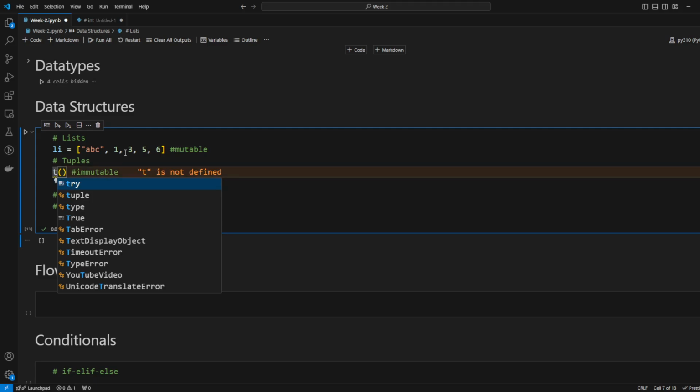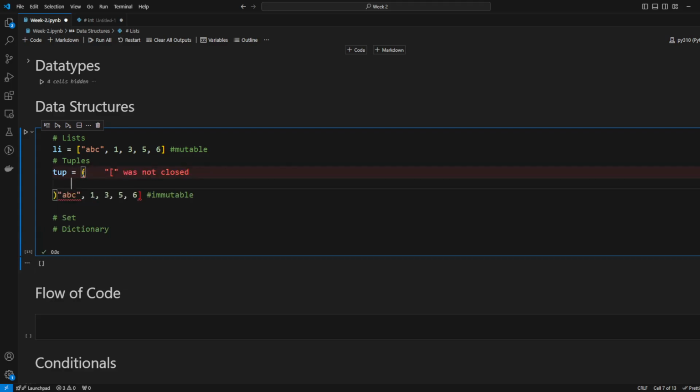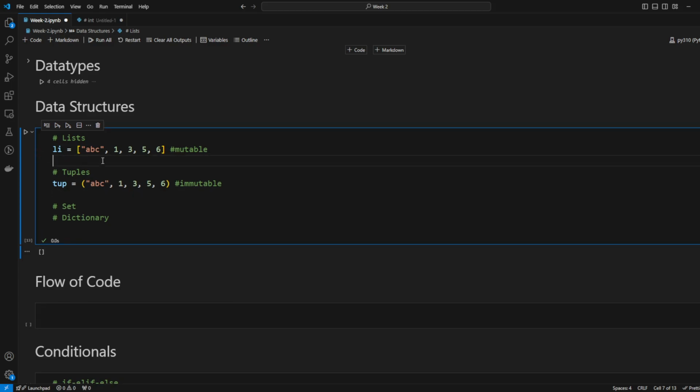And I'm saying tup equals, let me take the same elements inside a tuple. But as I said, a tuple is represented by round brackets instead of square brackets, so I'm changing those brackets here. The list, you are able to read it here. It has how many elements now?